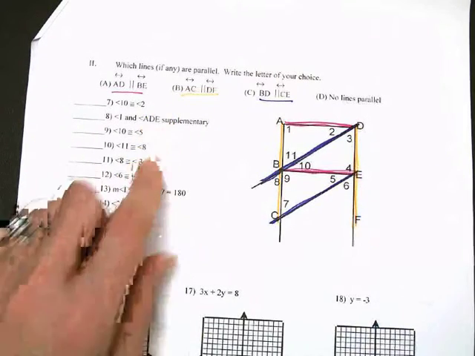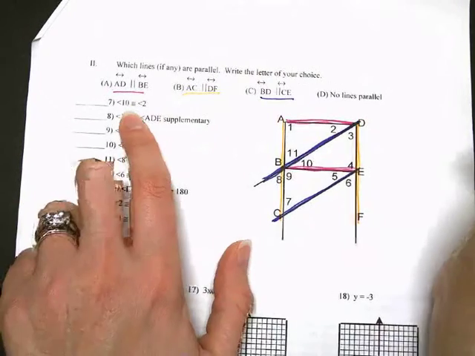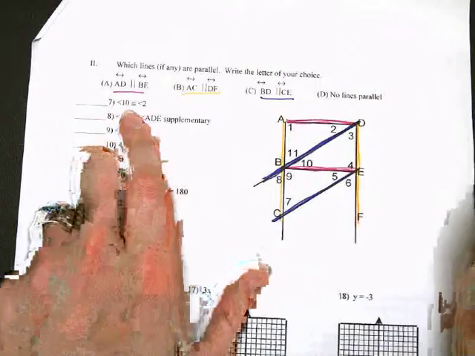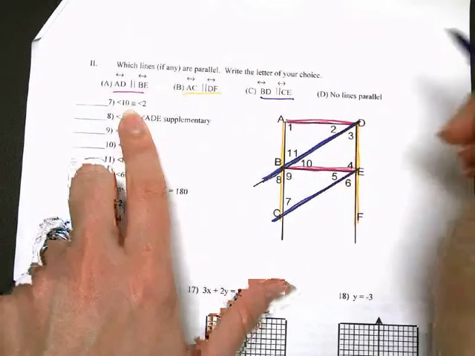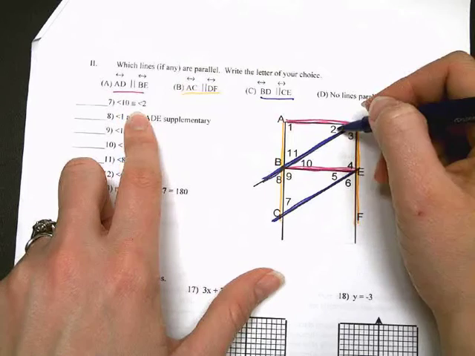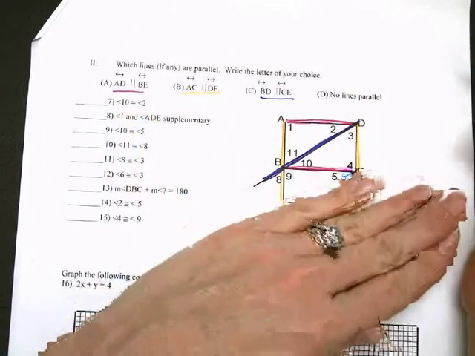Okay. Hopefully now that we've got the lines highlighted, we'll be able to see the relationships a little bit better. We're just going to go through and tell whether or not we can prove a certain color of line parallel based on the given information. So angle 10 is congruent to angle 2. So you just want to focus on that side of the picture.